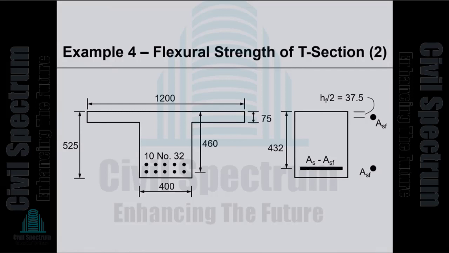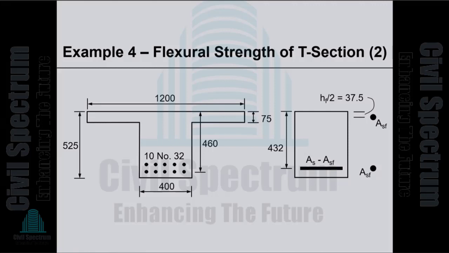Now, I think I misspoke. I may not have, but let me clarify. I may have said, as long as the neutral axis depth is less than the flange depth, it's not neutral axis depth, as long as the stress block depth is less than or equal to the flange thickness, a T-beam is no different from a rectangular beam as wide as the effective width. However, if the stress block depth, not neutral axis depth, exceeds the flange thickness, then we have to do so-called T-beam analysis, which is what we are about to do.